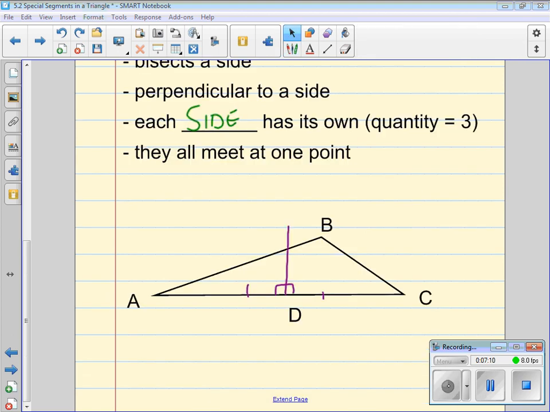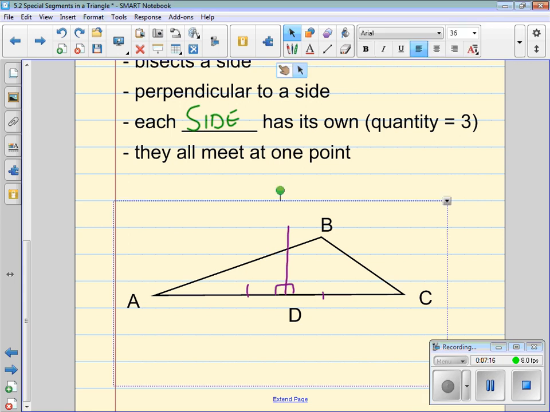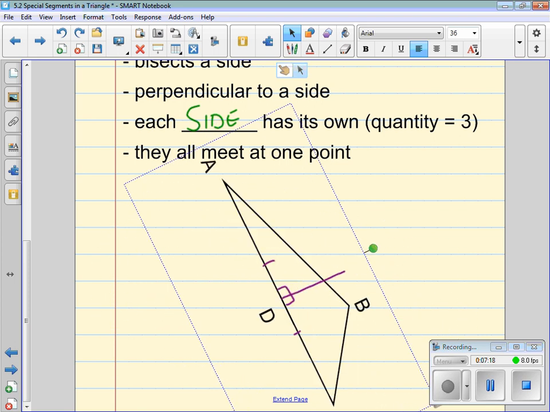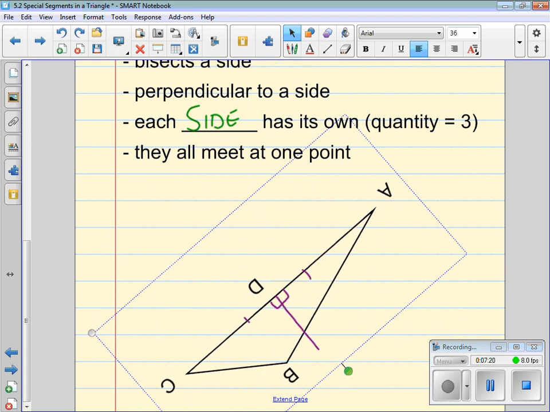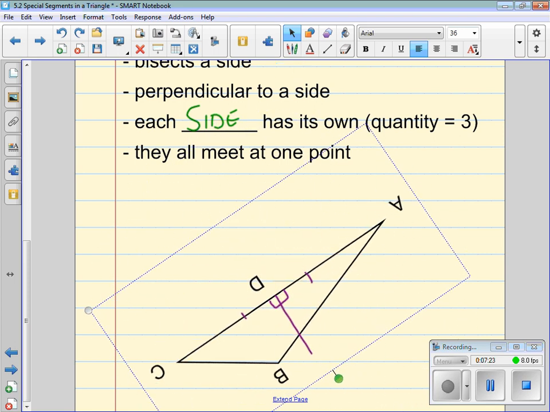So it's just easier for me to take my drawing and rotate it. So, if this was your paper, then you just rotate the paper. I'm just going to rotate it so like my visual is that the side I'm working on is horizontal. It doesn't have to be done this way. Okay, it's just easier for me. So I'll find the midpoint. That looks pretty good. We'll mark it congruent, and I'll draw myself a perpendicular bisector. Very cool. Now let's rotate for the next side.